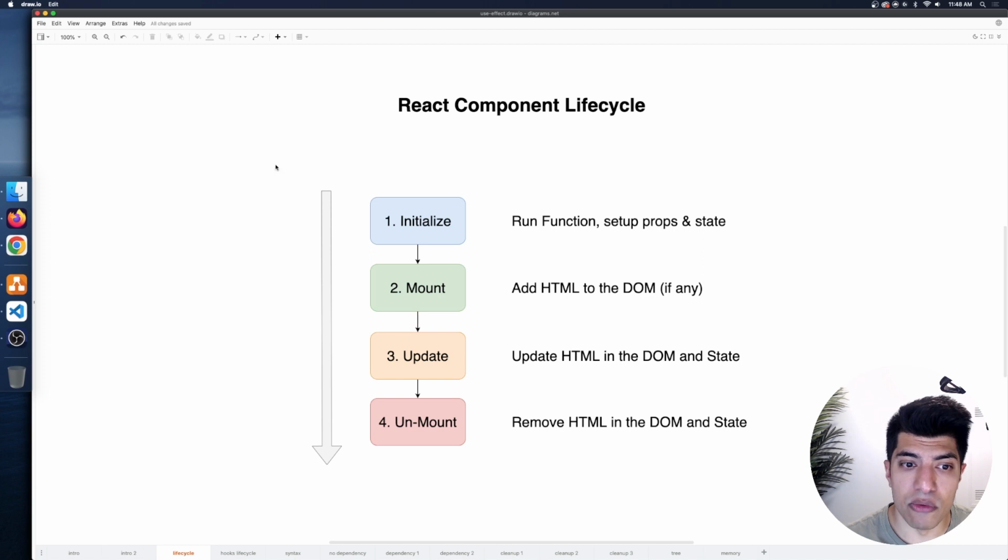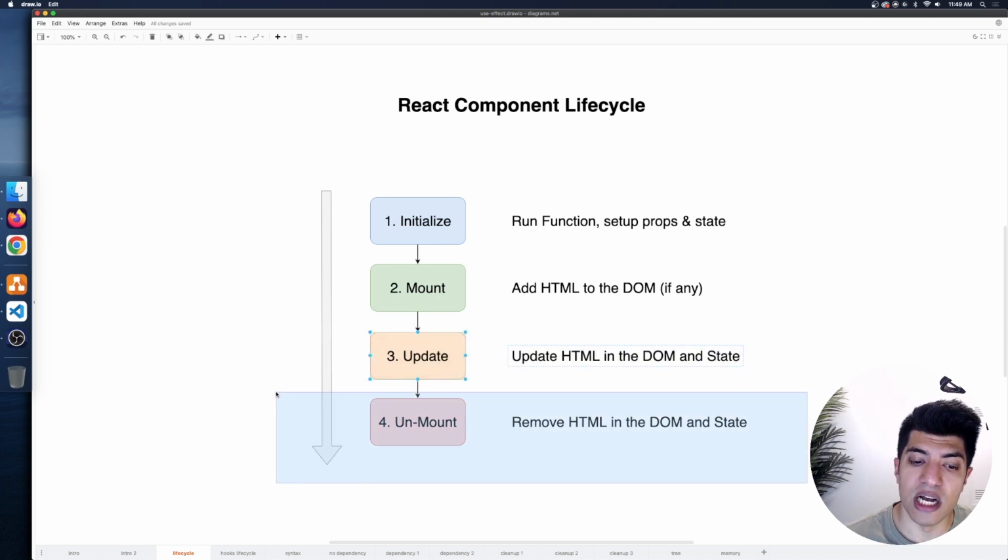So remember that in React, a component goes through this life cycle, right? We initialize it. But mainly these three stages here, where we mount the component into the DOM, that's where it actually shows up with all its states and all that kind of stuff for the first time. Then when we update things like state and other stuff, we re-render that component, and it gets stuck in this update loop until it finally gets unmounted from the DOM when we don't really need it anymore.